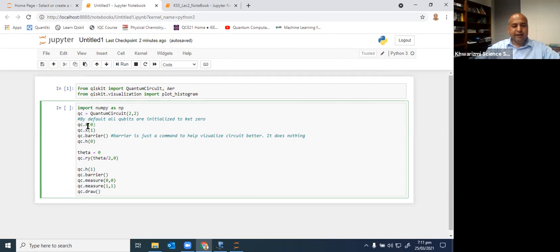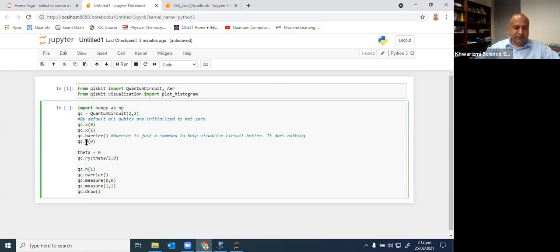So this qc.x means that the X gate is going to be applied on this QC, and it's going to be applied on the 0 bit. Similarly, just as an example, I'm applying this X gate on bit 1 as well. And then I have inserted this qc.barrier. This does nothing in the quantum circuit, but this greatly helps in visualizing. We can arrange different parts of the program into different blocks. So this is a very useful visualization tool. But whether you use it or not is your choice.